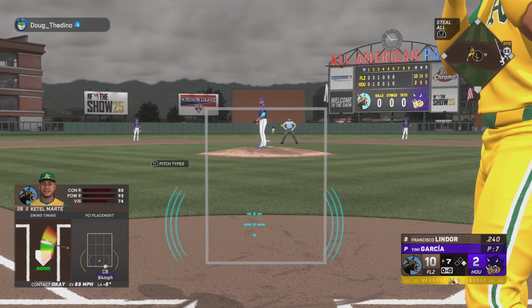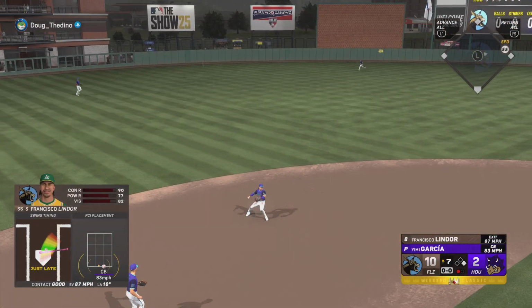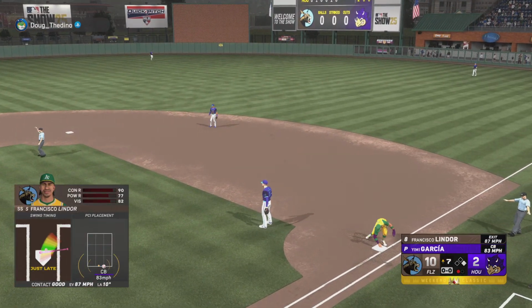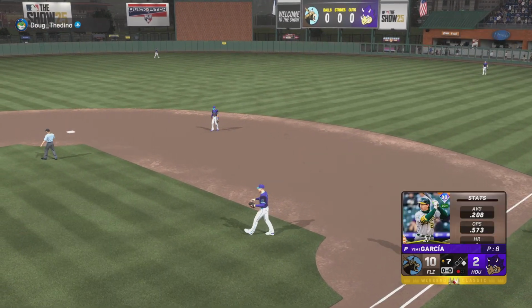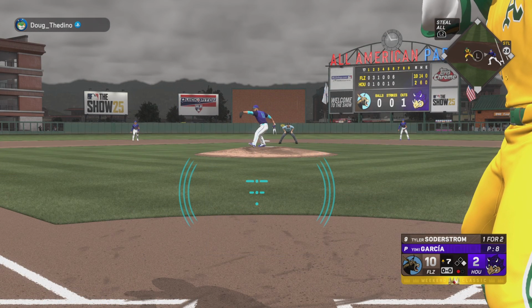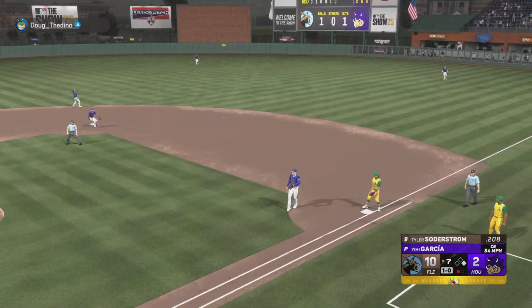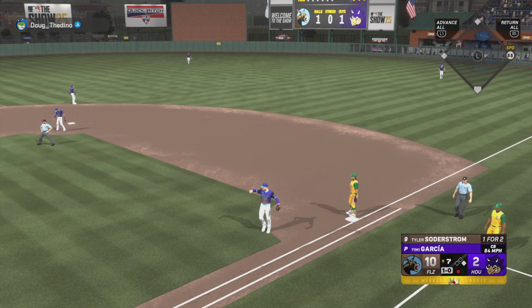Now, Francisco Lindor. That one the other way. And out number one on the grab. It's never fun going back to the dugout after hitting a line drive that finds a glove, but you will get some high fives. You know, when you make great contact, you feel like you've done everything right. But in this game of baseball, not everything is in your control.